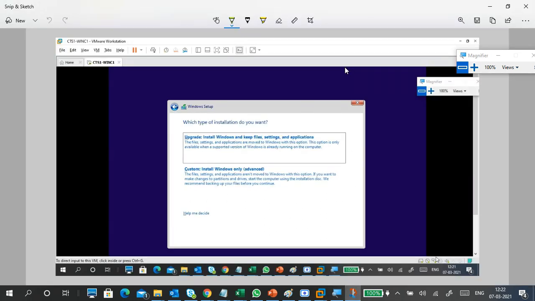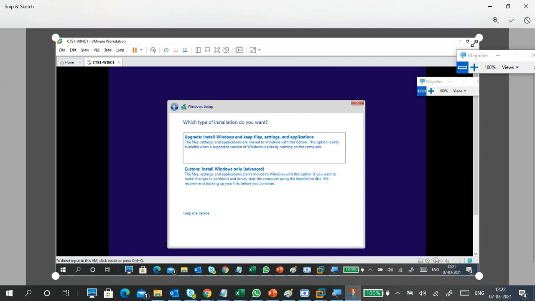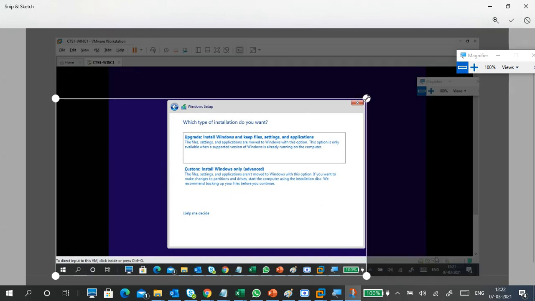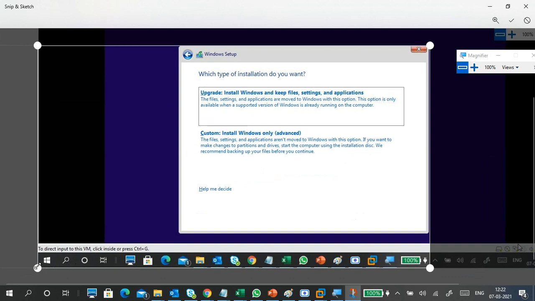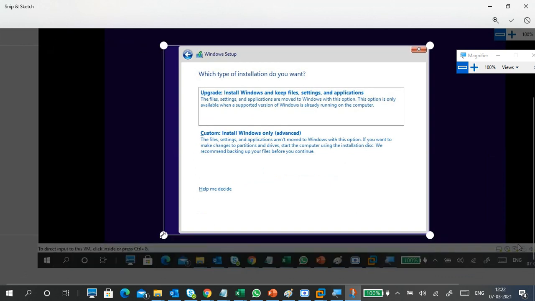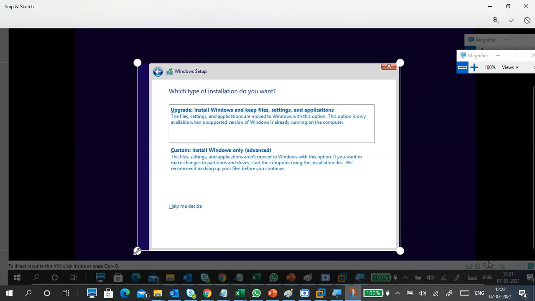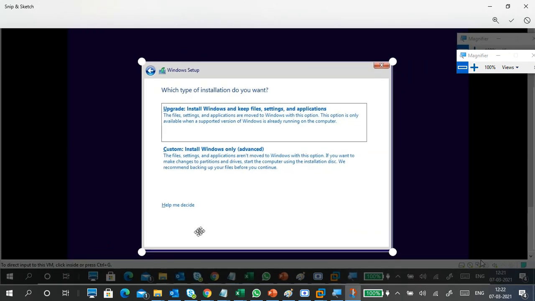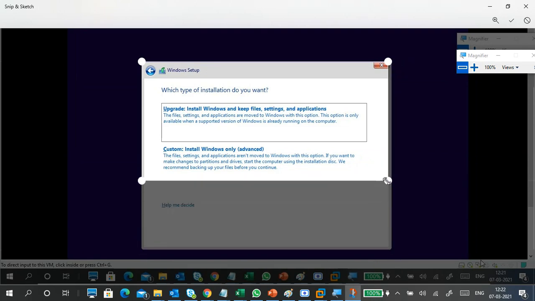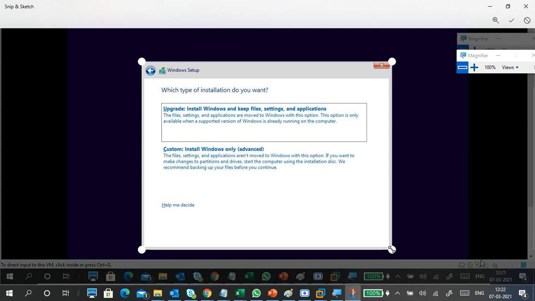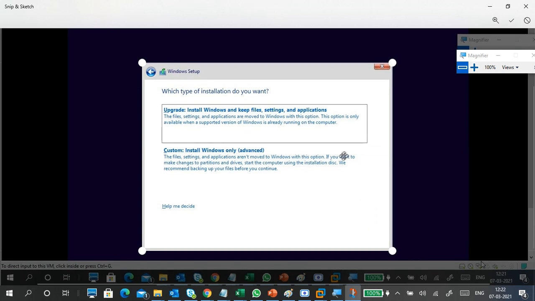Okay, good. So I take a snapshot. I want only this window. Otherwise, you can take a photo also. No problem. If you have a mobile phone in hand, you can take a photo. Only this window. You can take it like this also. This part is important. There are two options, because it's one question.